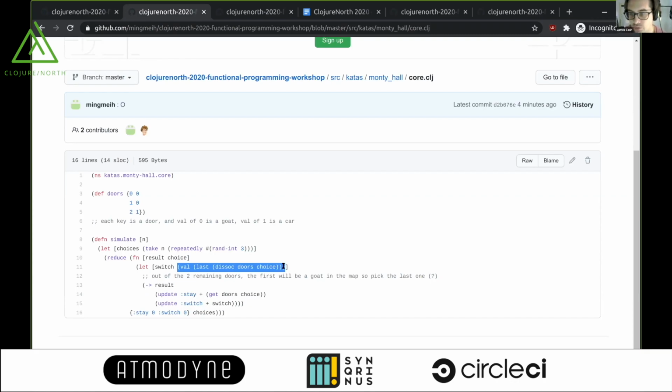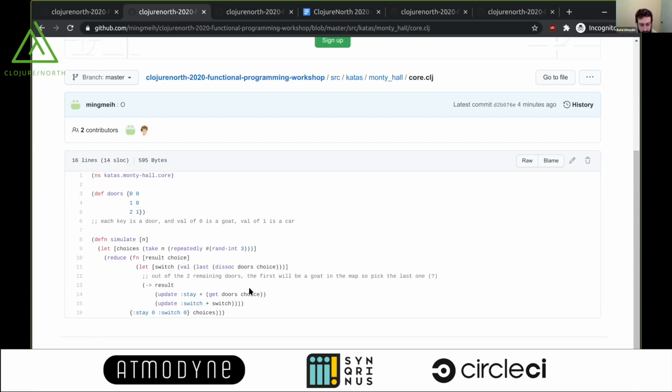So it's saying remove the door that they chose, and then pick the last one of the remaining, because the last one is going to be the one that they're going to switch to. Although I think that does assume that it's an ordered map.